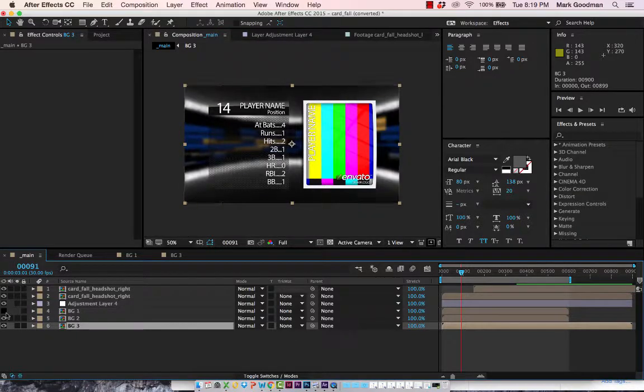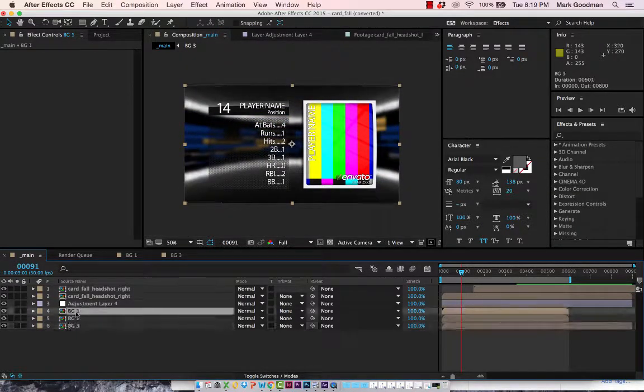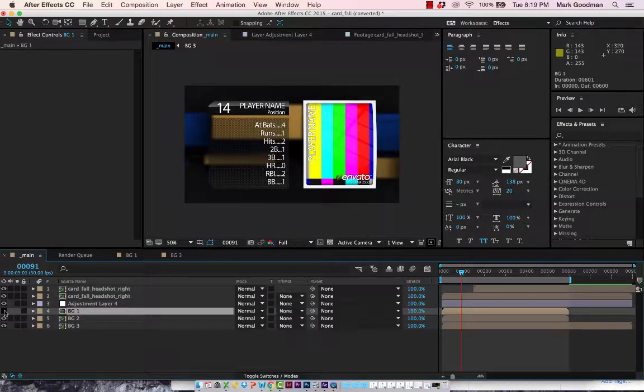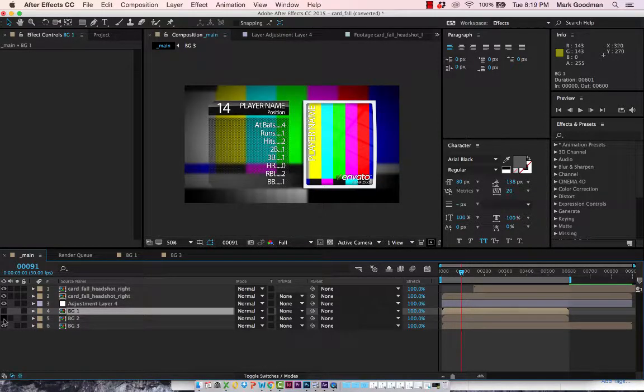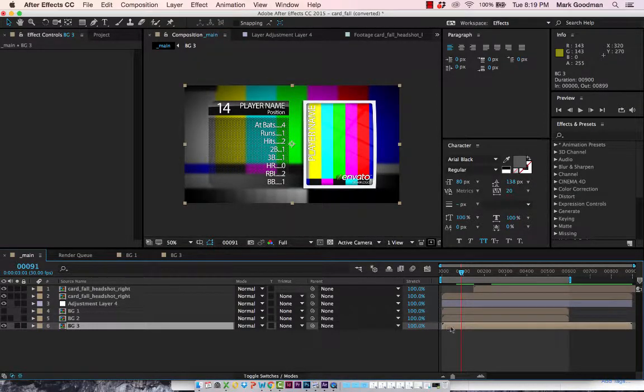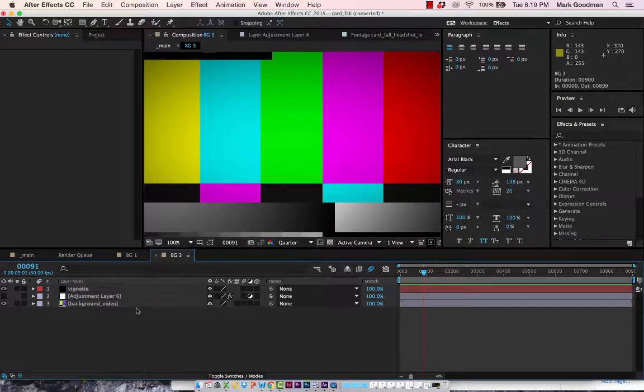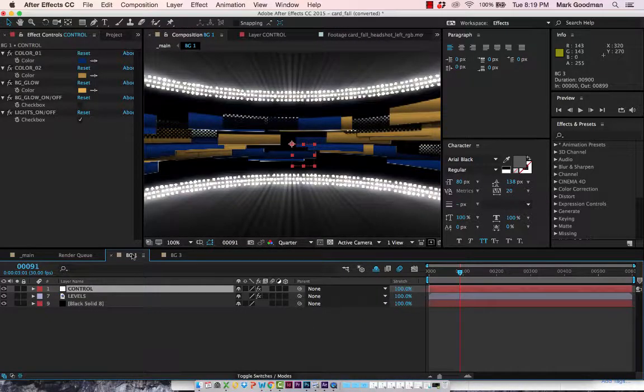Here is an eyeball. This eyeball turns visibility on and off just like it does in Photoshop. So this is background 1. Now since I turned it off, it's background 2. Now since I turned off background 2, now it's background 3. And if you want to adjust one of these, you can actually click on that layer or that part of the project, and now you can see I have background 3 open or background 1.